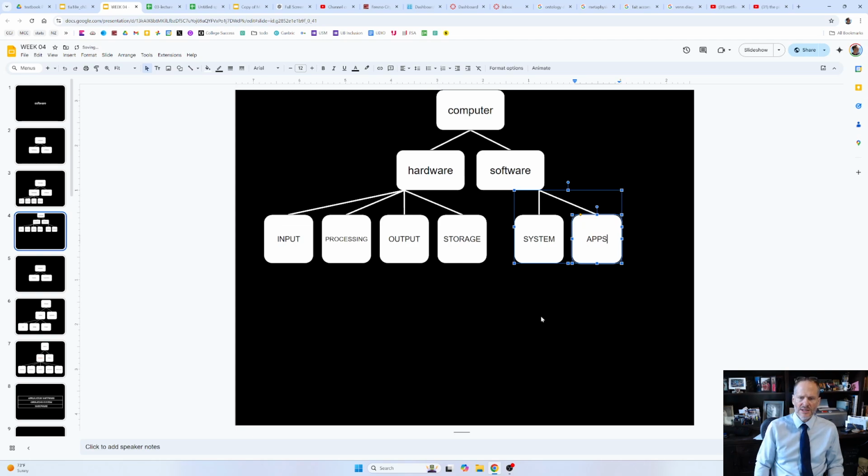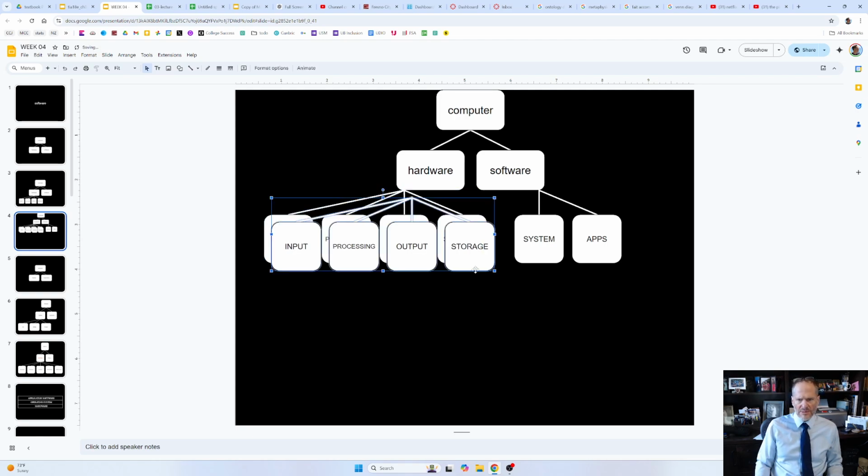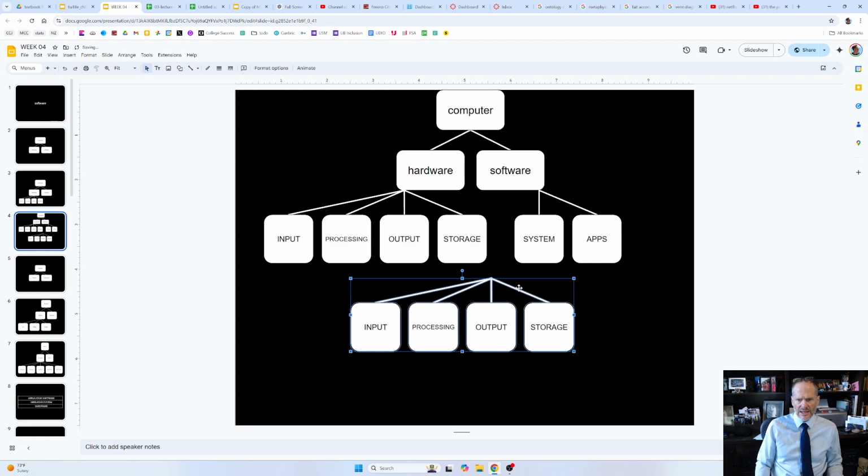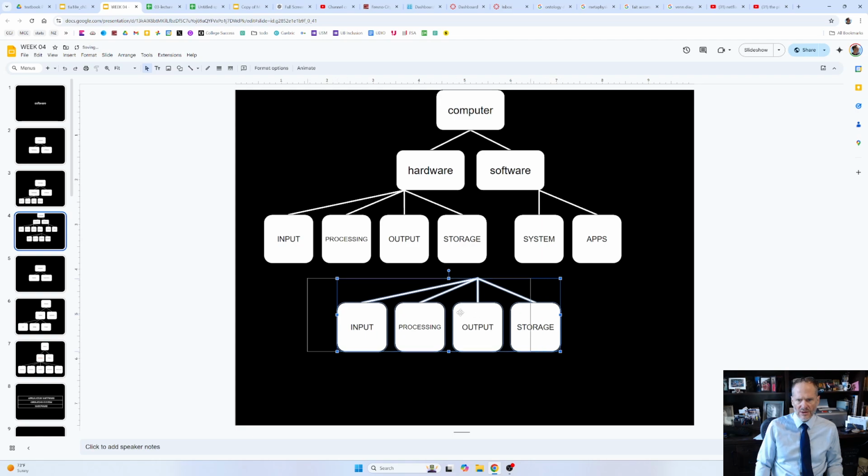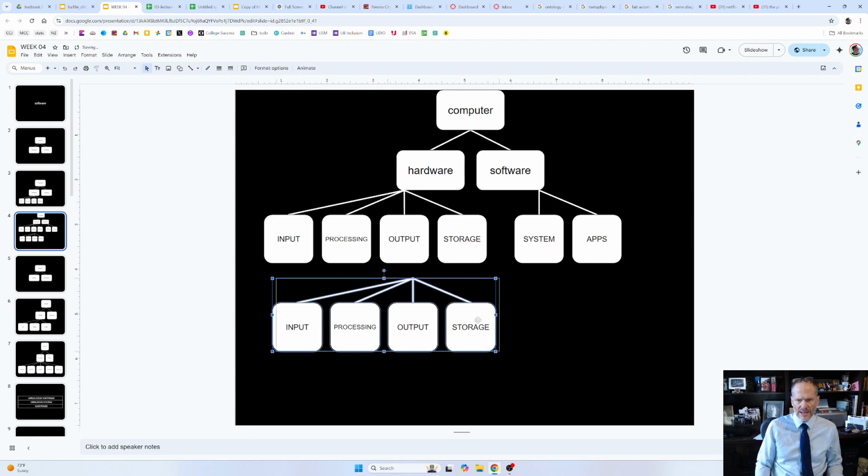So that's applications. And then system software can be broken up into, and we could take all these categories here and copy them again and then bring it down. And we could break all of this up here. And I kind of need to move all of this over, and then I'll have to stretch things out so I have some room here. And that's a little bit too far.